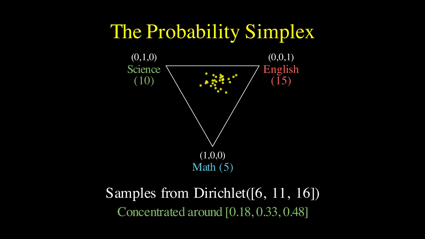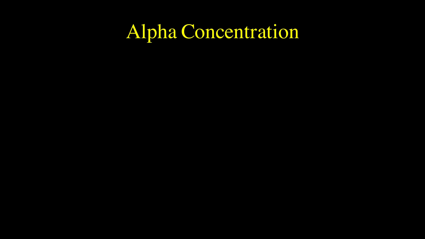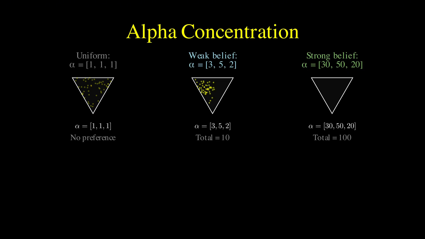The concentration of the Dirichlet distribution is controlled by your alpha parameters in two beautiful ways. First, the sum of all alphas determines how concentrated your distribution is. Think of it like this: alpha equals 1, 1, 1 gives you a uniform spread across all possibilities, showing complete uncertainty. Alpha equals 3, 5, 2 with the sum of 10 creates a loose cloud of samples centered around 30%, 50%, 20%. But alpha equals 30, 50, 20 with a sum of 100 creates a tight cluster at the exact same center.